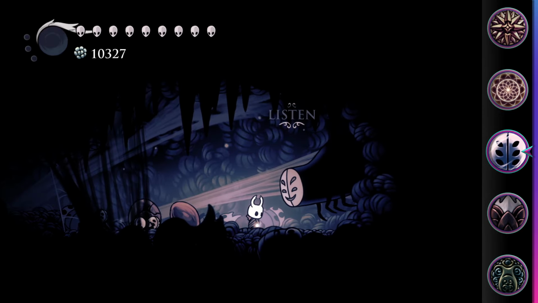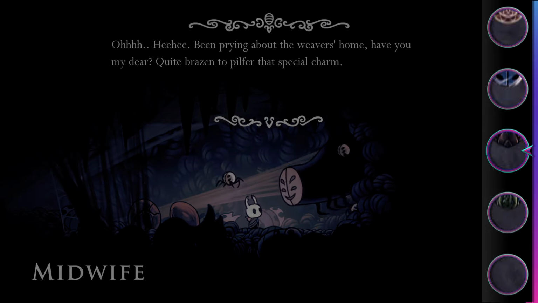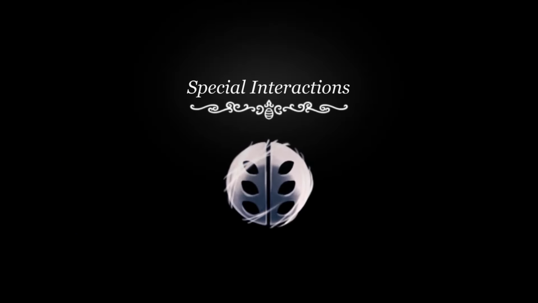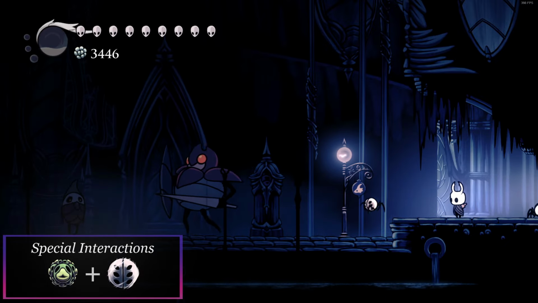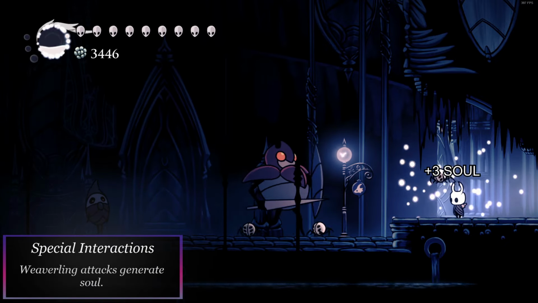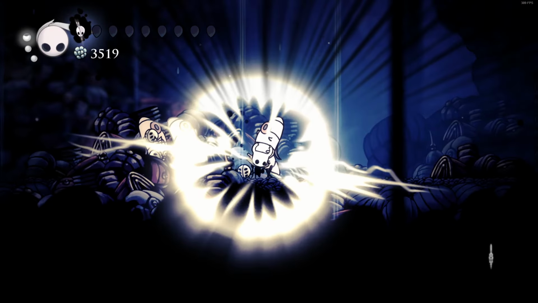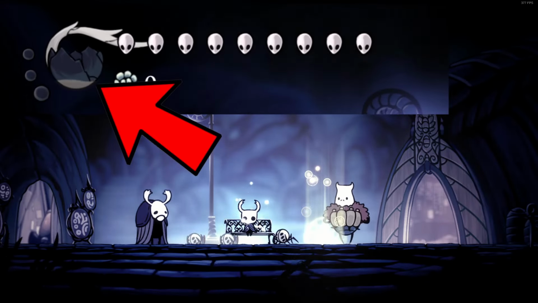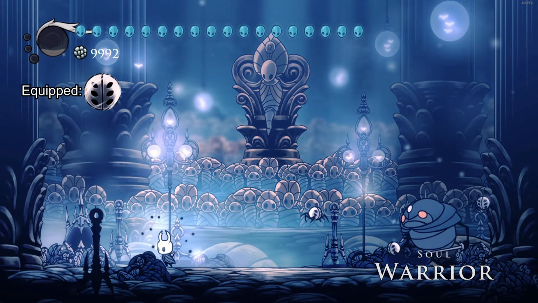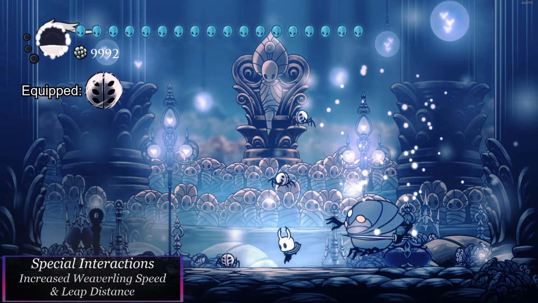Last of all, Weaversong also unlocks bonus dialogue and dream dialogue with the midwife in Deep Nest. Weaversong special interactions. Combining Grubsong and Weaversong will cause any damage the Weaverlings deal to generate 3 soul, even from enemies that don't usually give soul. Oddly enough, this can even trigger after death, meaning you can spawn with a minuscule amount of soul. When combining Sprintmaster and Weaversong, Weaverlings will move 50% faster, as well as jump further.